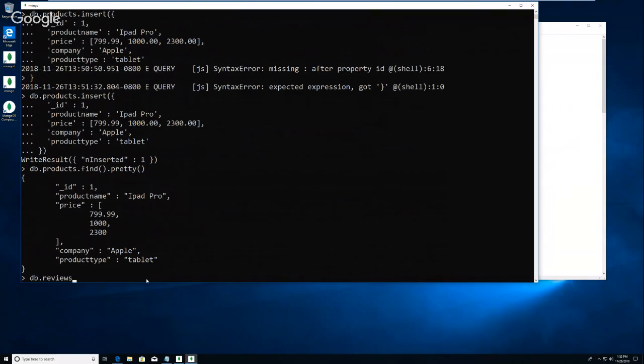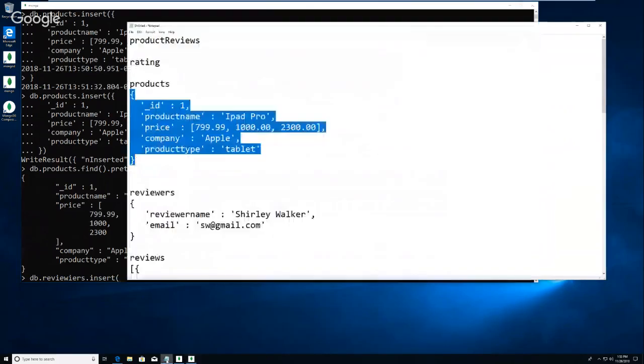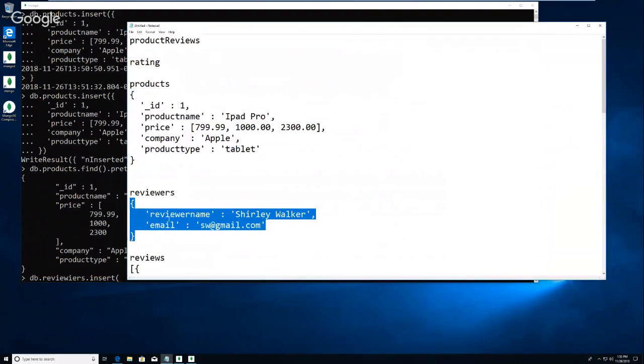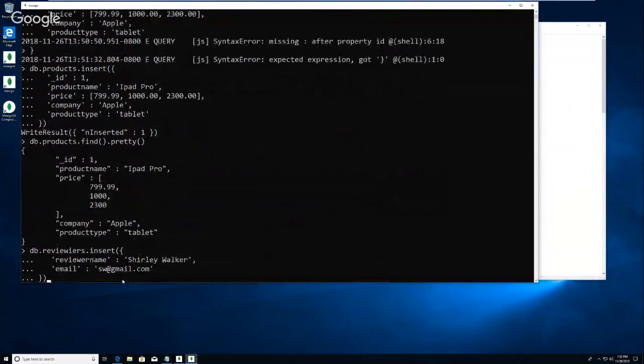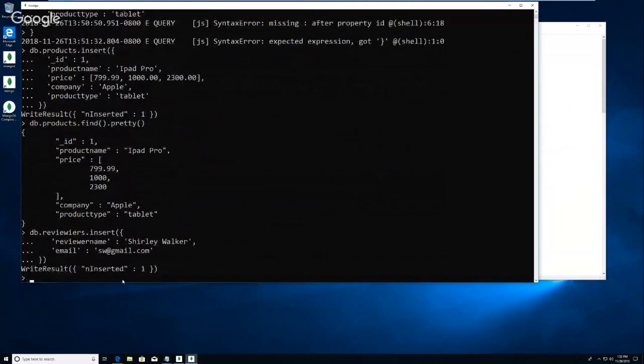I'll add the one reviewer too. Reviewers.insert. If you just insert or find, it creates the collection. Again, there are problems with that. So I'm going to do the reviewers, again from the curly brace to the curly brace. I'm going to paste, close the parentheses, and it inserted that too.